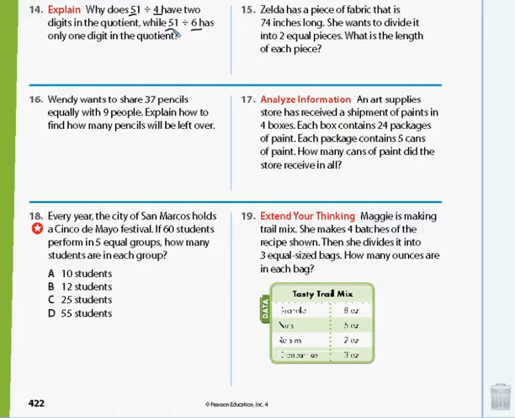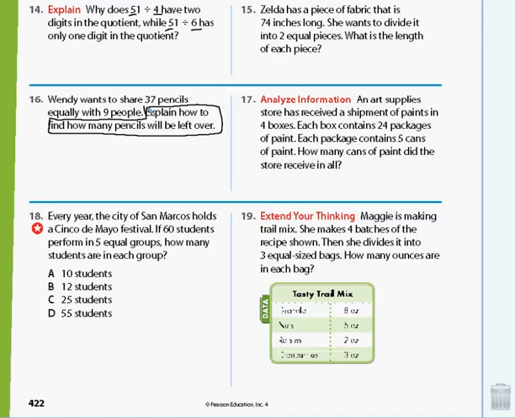Okay, problem number 16. Wendy wants to share 37 pencils equally with 9 people. Explain how to find how many pencils she will have left over. So I'm going to box in the question right there. And explain how to find out how many pencils she will have left over.